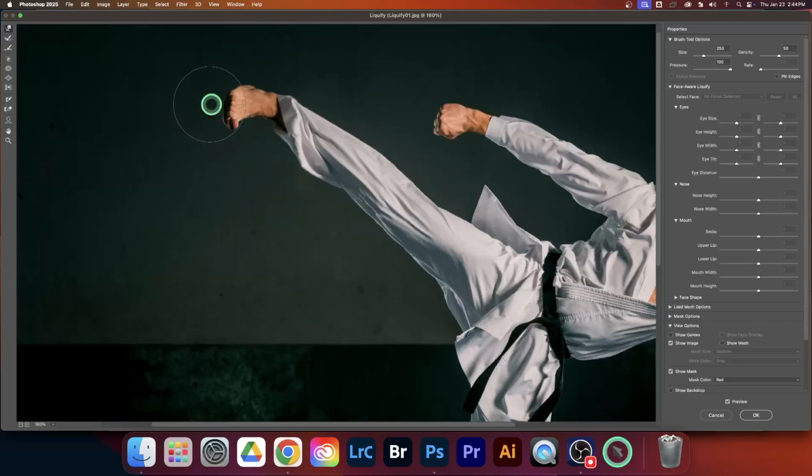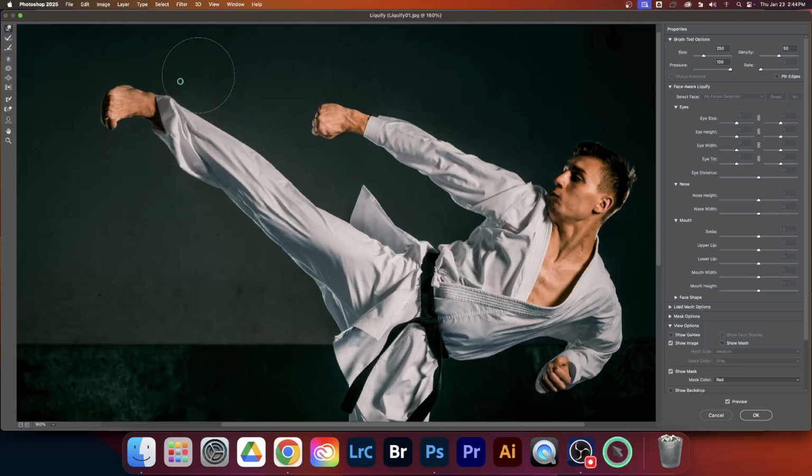If you go too far, what will happen is you can do something like this. If I push, click, and drag, I can do that. I could push it way too far, and that's obviously not what his foot is supposed to look like. So if we want to fix something, other than Command Z, another thing we could do is come back up here to the Reconstruct tool. If you click on the Reconstruct tool, the tool will do exactly that. It will reconstruct an area back to the original. So if I click and hold my mouse right now with the Reconstruct tool, anything I draw over, if I just go over it a few times, it will take it back exactly the way it was originally before I messed it up with the Warp tool.